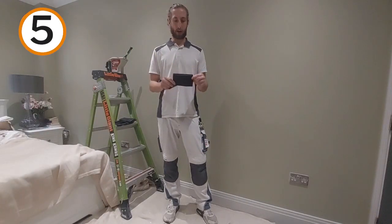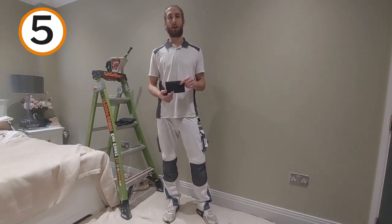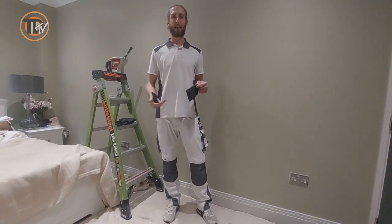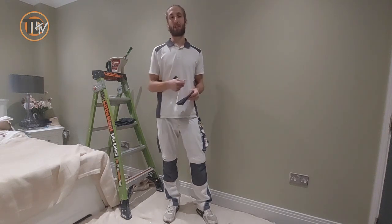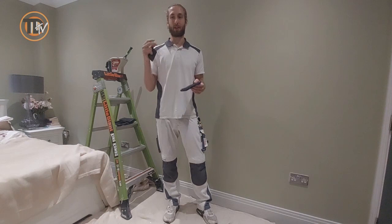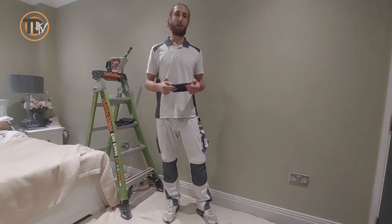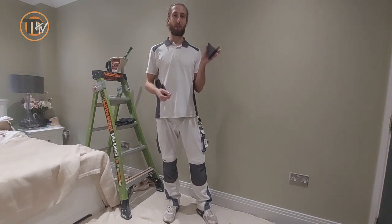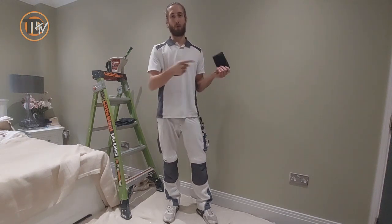Number five is that they just look really professional. If you put these onto your plug sockets and light switches, you're going to show your customers you really care. Although masking up with masking tape shows an element of care and pride in your work, it can look a bit tatty and tacky — bits of masking tape that get ripped, damaged, and whatever. Getting masking tape off after you've sprayed over a plug socket multiple times with primer and two top coats can be quite fiddly; it might be on there for a week or more and can come off in bits, even the best masking tape. These look really professional, and taking them off takes no time at all — just grab one corner and pull and it comes straight off.